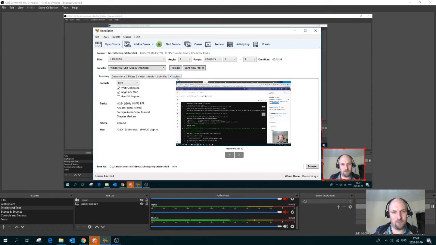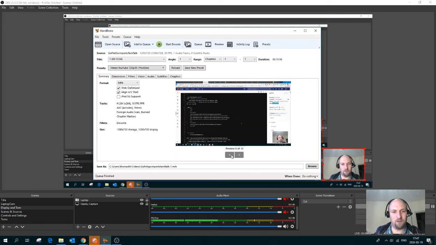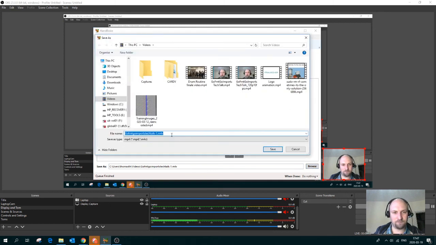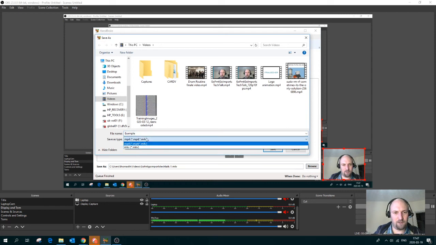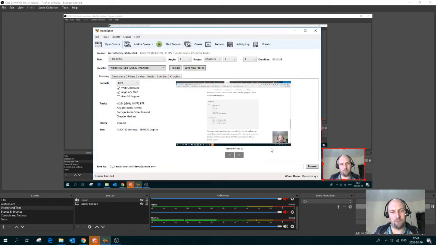So now I've dropped this in, it's loaded it, and you can see there's a preview of the video down in this corner. You can jump through different sections of it to make sure it is the file you want. Then you need to do a save as. I suggest you save it as MP4 because that's the container format that Windows has a lot of support for. The other format, if you've got VLC, you can set it up, but that's the one that normally works. Web optimized is important, but that's already set for us because that means it's easy for people to skip through and you won't have to download the whole file.